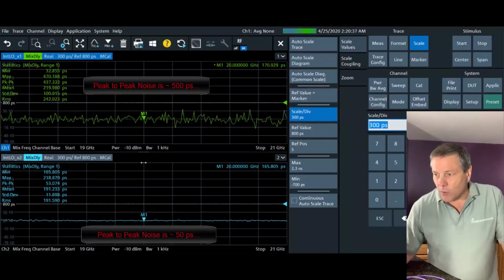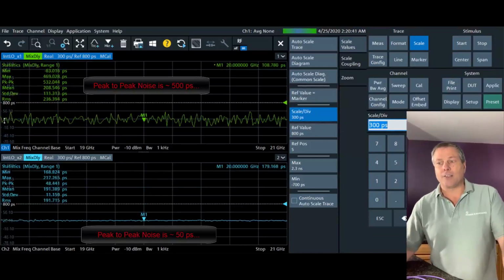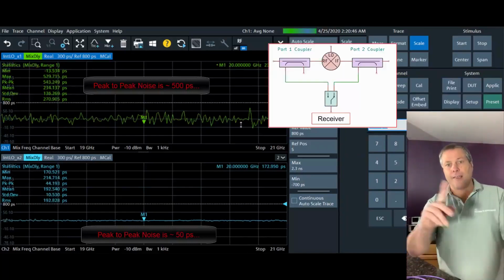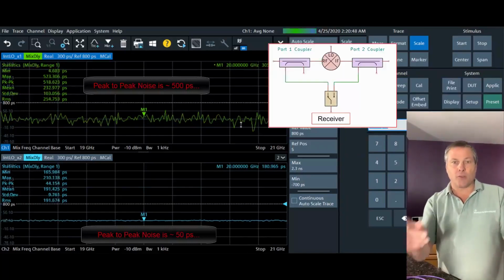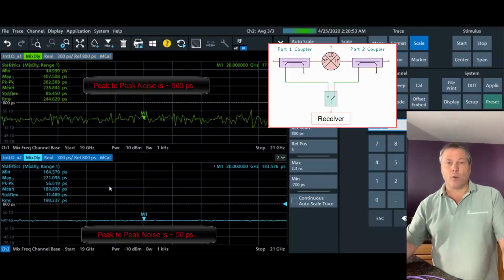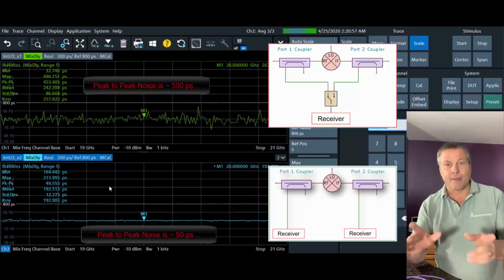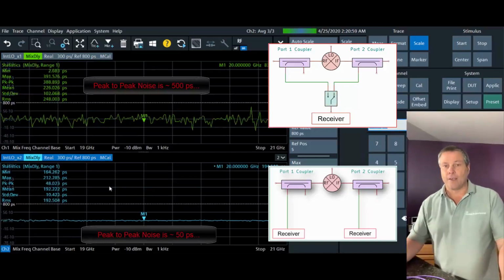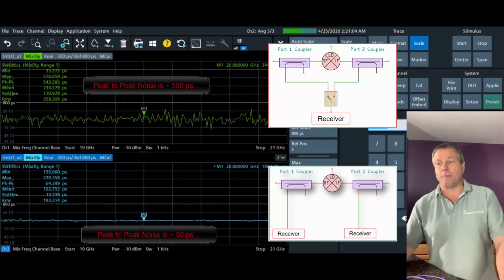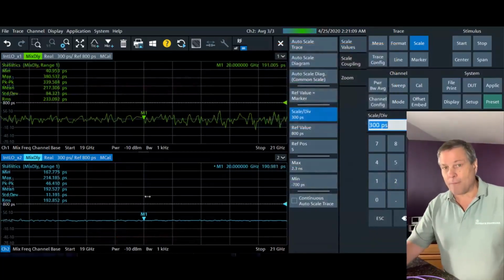The other thing you want to notice is the sweep speed. This top trace using one oscillator takes twice as long to sweep because that oscillator must be tuned to the RF frequency and then the IF frequency for each measurement point. So it's going back and forth twice as often. On the bottom channel, where I have two local oscillators, I'm staring at the RF and the IF frequency at the same time, so the measurement can be twice as fast. So not only is the trace noise much lower by an order of magnitude, but the measurement speed is twice as fast. This is a very valuable option from that point of view.